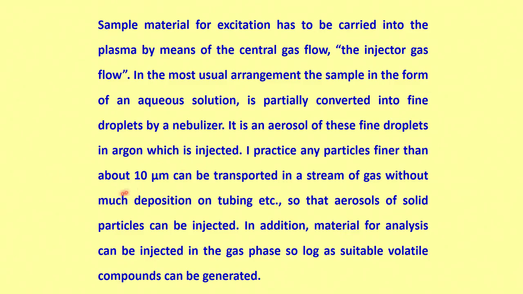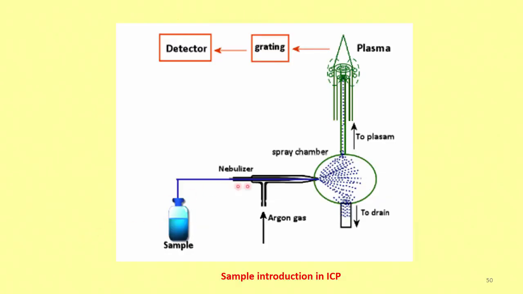In practice, any particles finer than about 10 micrometer can be transported in a stream of gas without much deposition in the tubing. So, aerosols of solid particles can also be injected. In addition, material for analysis can be injected in the gas phase so long as suitable volatile compounds can be generated. So, this figure also I had shown you as the last slide in my last interaction with you.